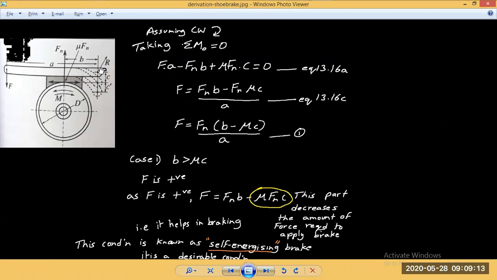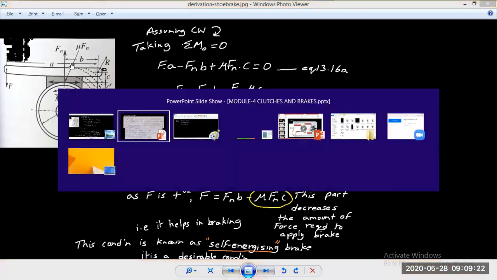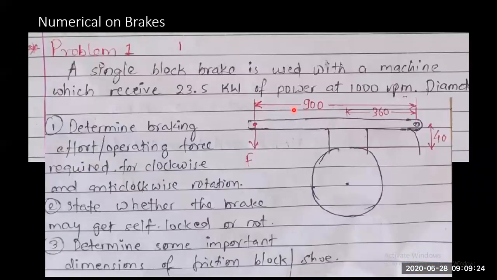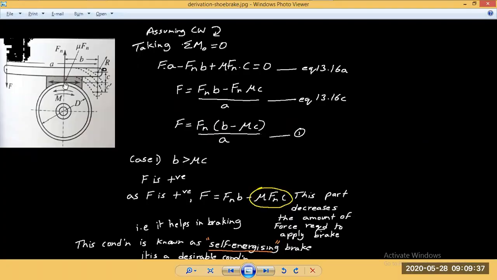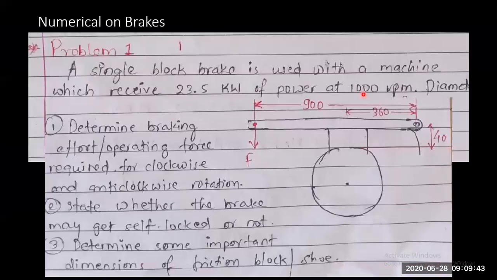So from the force to the pivot point is A, and from the centroid of this drum to the pivot point is B. I think these dimensions are given. We can note that also. So this is A. A is 900, and you can see B is 360, and also this dimension is given. That is offset from pivot point to the circumference of the shoe. Circumference of the shoe here is C. So A, B, and C. So these three dimensions which are given from the figure, note down.